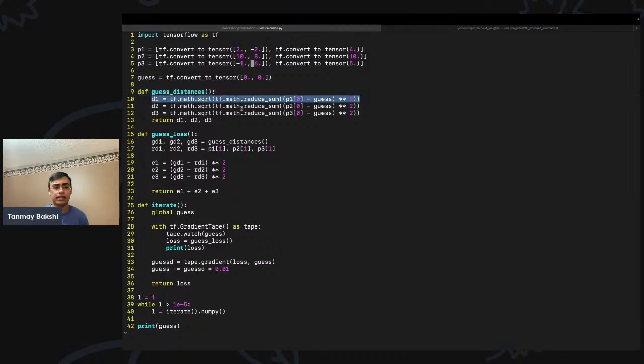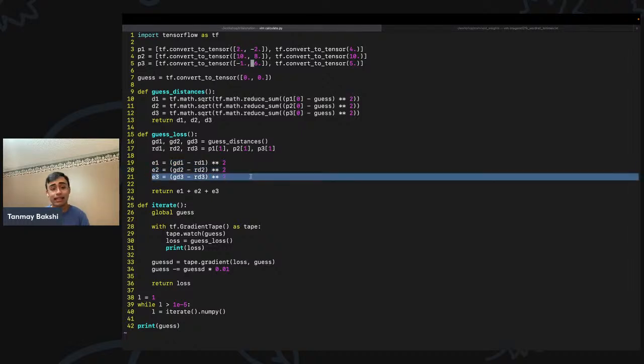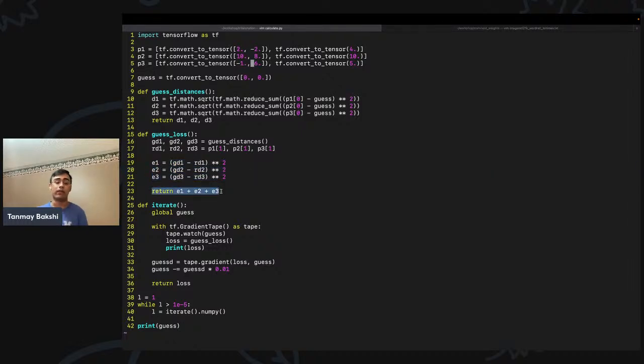This is simple Euclidean distance, straight line distance. We're getting the difference of the individual axes, squaring them, getting the sum of those squared differences, and then square rooting that sum. And then I'm just returning all these three distances. And then we've got the error function, or what's known as the loss function. Here all we do is we get the guess distances, we get the distances that we actually expected, which are these values over here. And then from there, we figure out the errors from the distances we saw versus the distances we expected. And then we return the summed value of those errors.